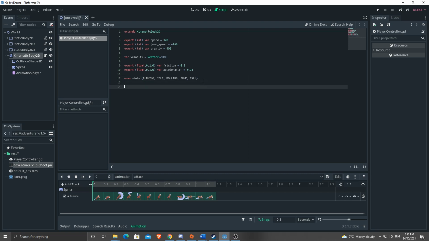So the next line is going to be var player state equals state.idle. So this is just saying, well, equals 1 in this case, but I might just swap those around. Not that it makes any difference whatsoever. So state.idle is the beginning state.